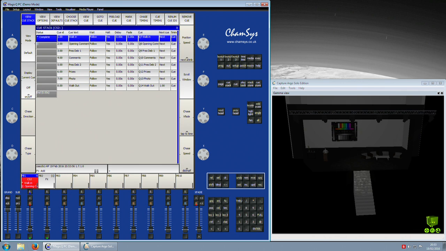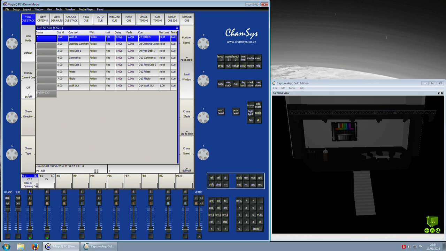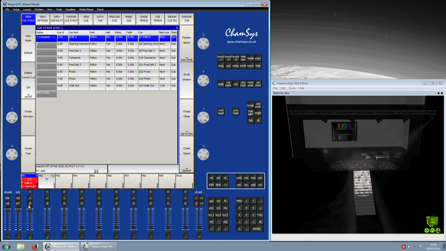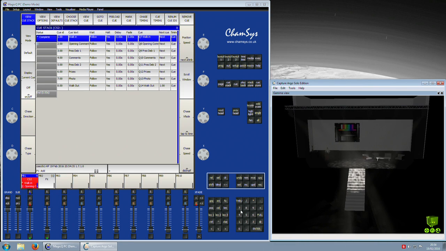The main thing I want you to see is there's two things. One, if this was a real show that I was going to do tomorrow, using a visualizer, whether it be MagicQ Viz or this Capture Argo, I'm ready to go, except for real world things such as gobo spin speeds, which sometimes aren't that great in visualizers, and gobo focusing. You always have to update actual positions, no matter how good you are with CAD software, as it doesn't always line up perfectly. And things move around, but those are the only things you need to change.